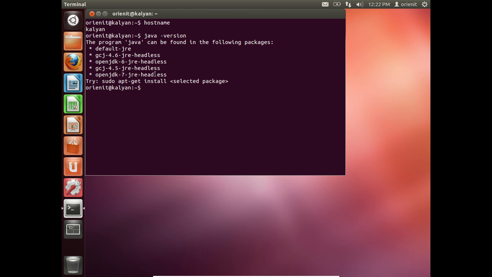At any point of time you want to install any software, the basic command will be sudo apt-get install followed by the package. Today I will be installing the OpenJDK 7 version. For that the command is sudo apt-get install openjdk-7-jdk. This is the command to install the OpenJDK 1.7 version. Once I enter this, it will prompt you for the current user password, as he is the administrator. You can provide the password, then say next.